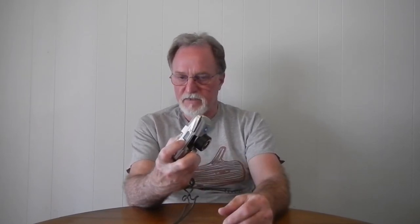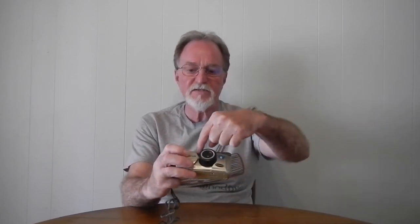There's a self-timer. It's the same button to select if you have the remote. It was optional. I have one somewhere, but I didn't use it. It's good for 12 seconds. It'll do 10 seconds with this LED on the front lit up, and then the last 2 seconds it'll flash.